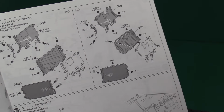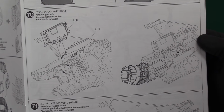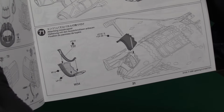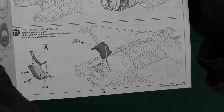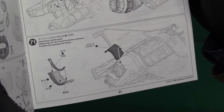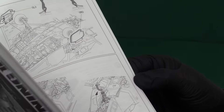Underneath, on the underside, of course, we're talking here. So that's the underside of the fuselage we're looking at, where the nozzle's going to point down, and then the cover panel is on the top, back on the top here. I'm not sure they make that as clear as they might do. It should say underside, top side. It doesn't actually say that, does it? But I guess they're expecting you to know that.